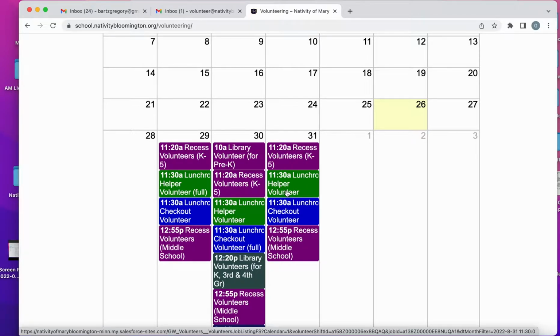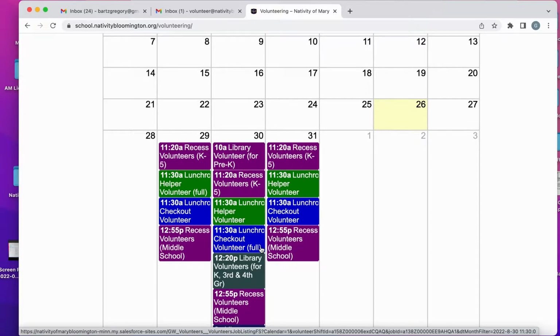But you'll start to see all the different volunteer opportunities there are, and you'll see sometimes it will say, like here it says lunchroom helper, and it's already been filled. Like this one here, lunchroom checkup volunteer, has already been filled, which is kind of neat. You can see which ones are open and which ones are filled. I kind of wish they would remove them, but that's not how the Cisco system works.